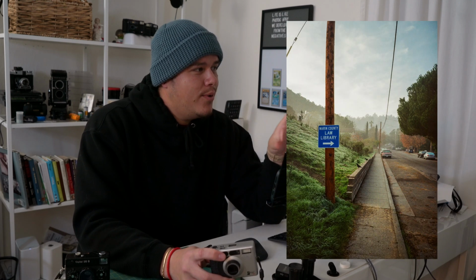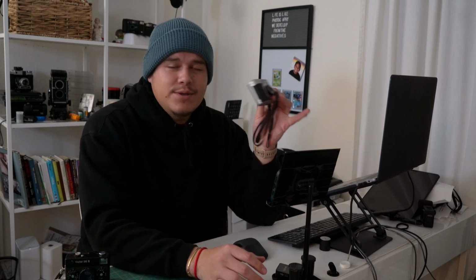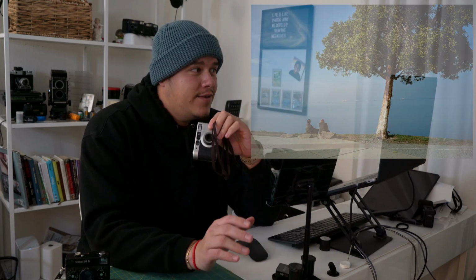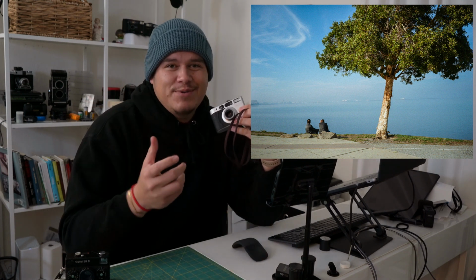Another photo that I was lucky to get was that Marin County library photo. I was just happy to get that pole and that pathway. What caught my eye was definitely the birds sitting there, so that's why I ended up taking it. But the fog, the darkness, and even the creepiness of the photo is what appeals to me. A lot of these photos I take are on walks with Kodak. Another great one that I enjoyed was the two guys hanging out, talking, with the tree there. I felt like I really composed that well. I saw them while recording with my phone, and then as I walked by, I creeper-shot these.